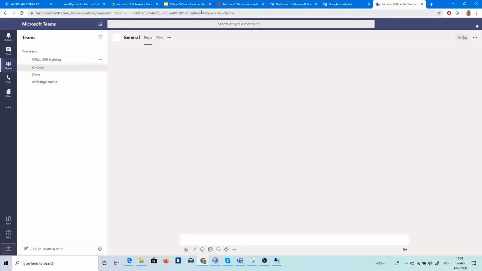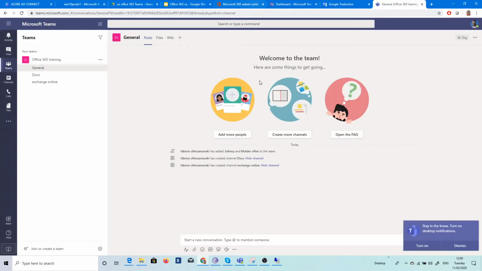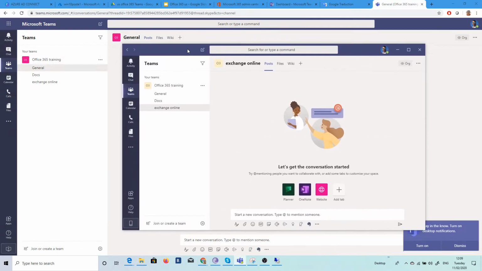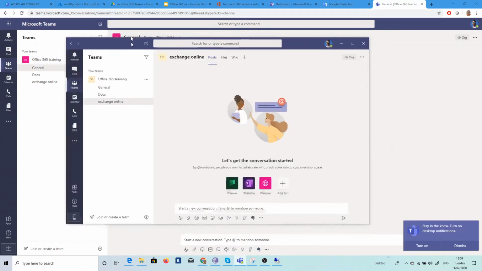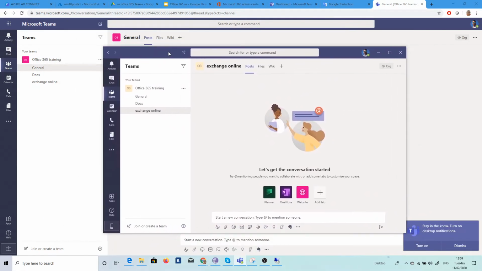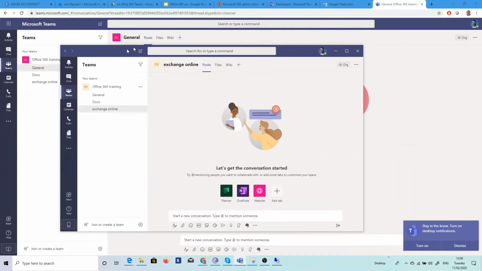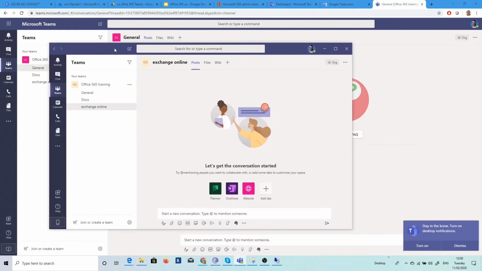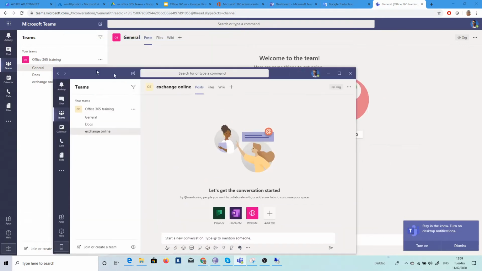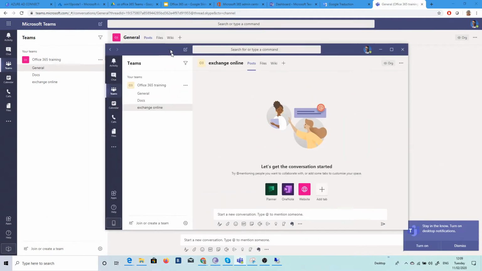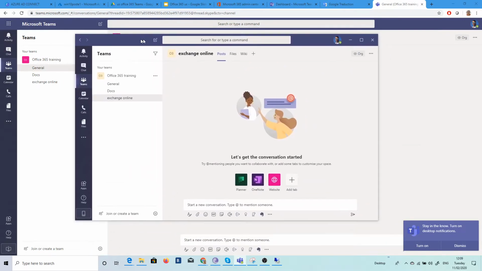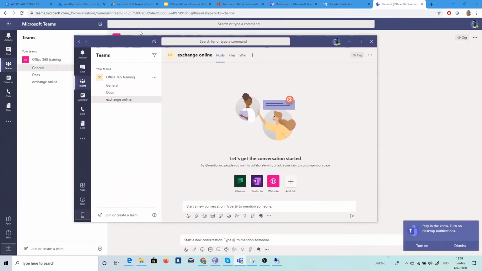And really the web client is the same. I don't see a lot of difference between this web client and this client. This client is when you want to download it on your computer. If you can download it, of course it's better because maybe you can have more features. But really with the web client, it's exactly the same thing. It's like talking about Outlook and Outlook Web Access. It's really the same.